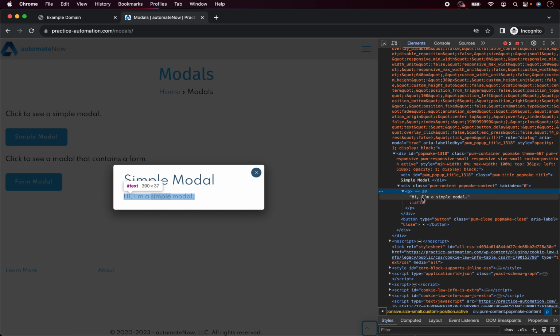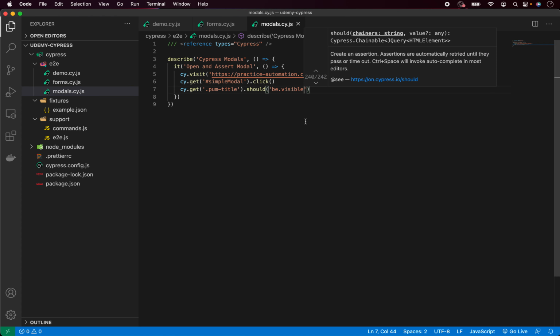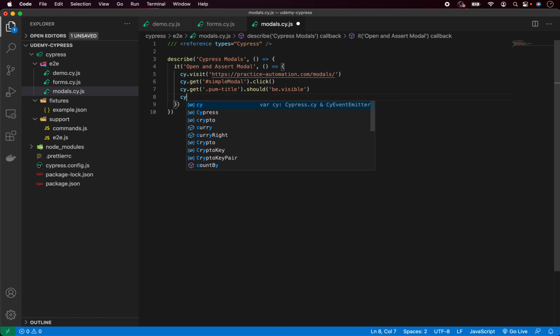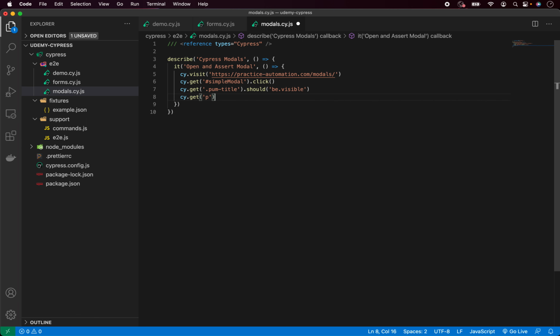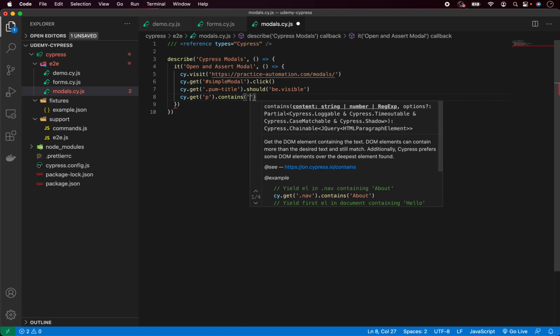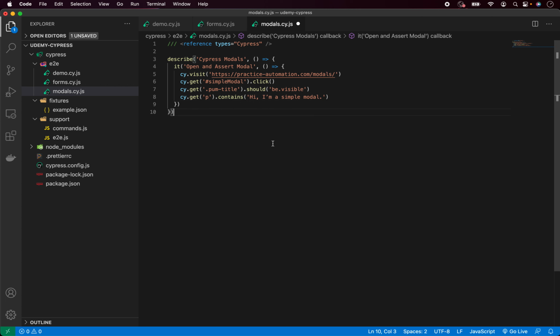So we can actually do one thing, and that is grabbing the text, go back, and I'm gonna target cy.get p as a paragraph, and now contains. And now I'm just gonna paste the text, and I will not do any assertion like should.